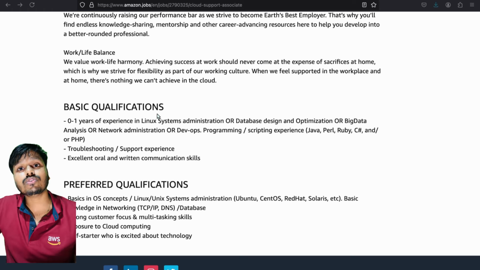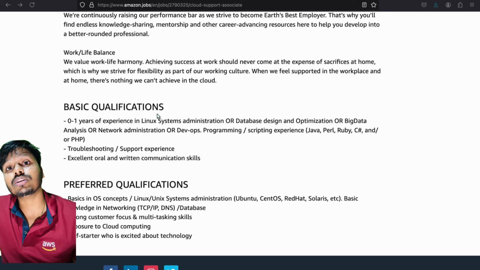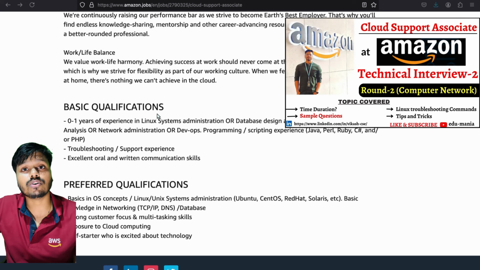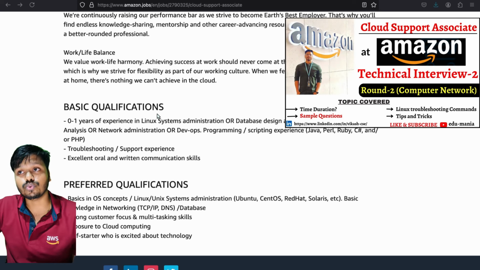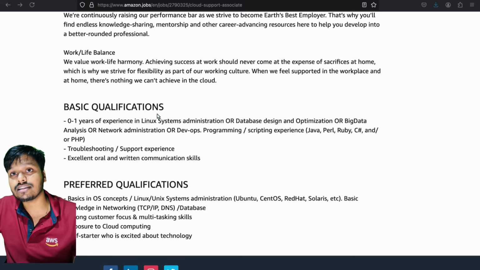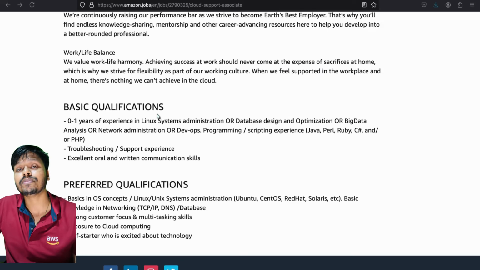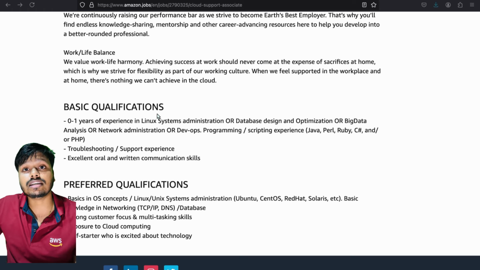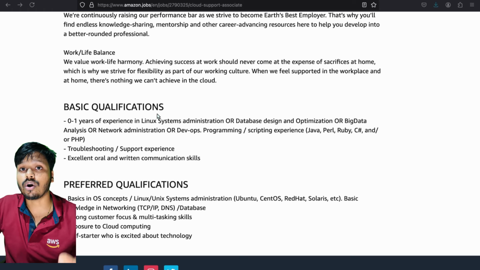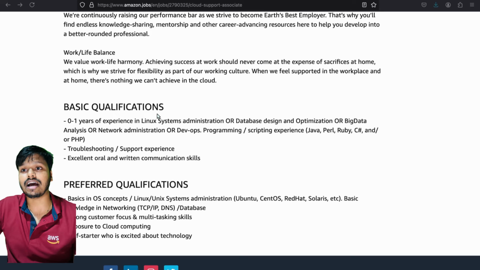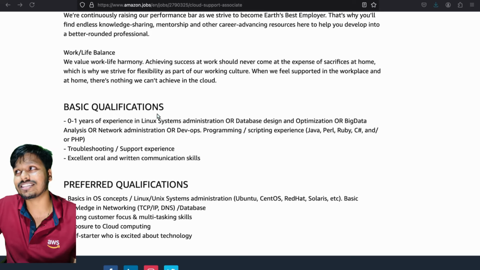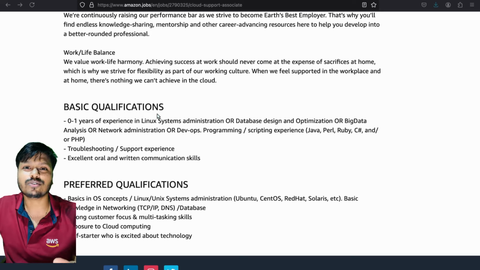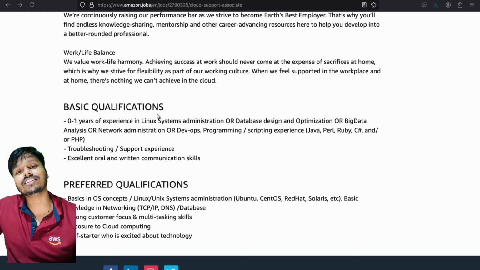Once you clear the first round of interview, you will move forward to the second round. The second round mainly focuses on your computer network concepts. You should be very good at OSI, understanding how TCP works, how HTTP and HTTPS work, what the three-way handshake is, how the DORA process works, and what DNS resolution is. Definitely you have to be crystal clear on these topics. These are very important. I have even made a dedicated video and provided more than 30 to 35 sample questions for each round. You can check it out, link in the description or in the I button.